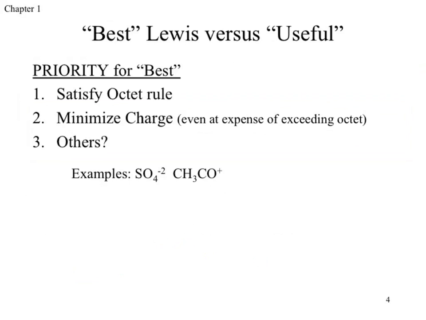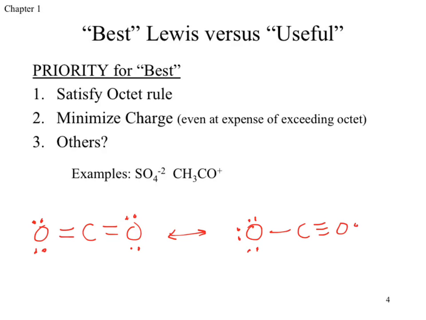So best Lewis versus useful Lewis. This was one of the things that we were talking about, and actually I've got the opportunity to do it, so we can look at our CO2. 2 birds, 1 stone and all. So best Lewis is the lowest energy representation for the atom connectivities. You asked for what arrows we would use to go from CO2 that we would typically draw and that goofy looking CO2 that I drew later.